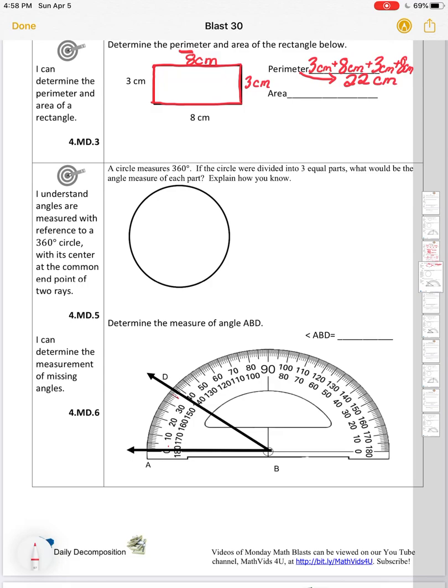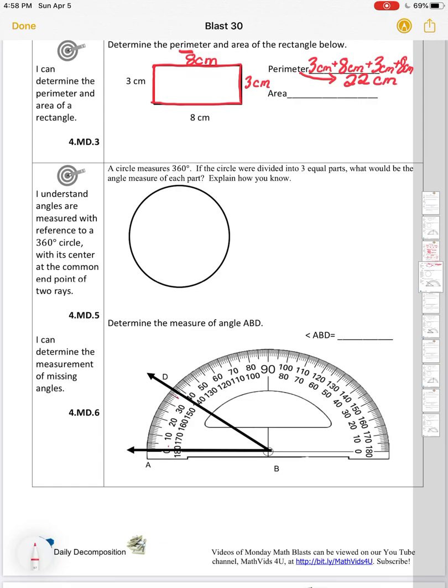The area is the square units that it takes to cover the two-dimensional surface there. And we first learned area back in 3rd grade where we had to count the square units inside of our rectangle. And then we began tiling rectangles. And so with a side that's measuring 3 centimeters, I could make 3 columns. Or I'm sorry, 3 rows. And in this case, the side that's measuring 8 centimeters, I would make 8 columns. And then I could add up all of those squares that are in there. I could count all of them.